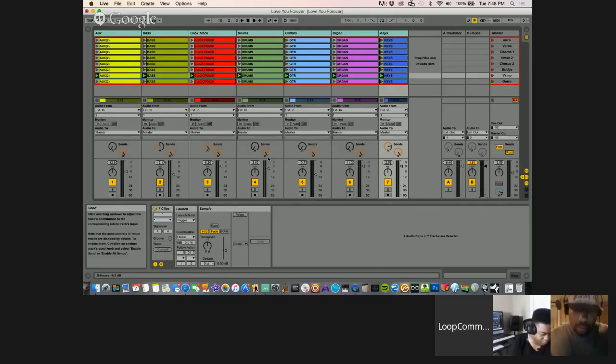So rather than trying to break things up and do things separately, we decided to sell them all as a whole, put everything in the pack. So you get an entire download pack with everything in it. And you can pick and choose what parts you need, whether it's the bass or the organ or the click track or whatever the case may be. But you can also use that in Prime Mix. You can buy what we call the split track off of the site. And if you use an iPad, you can pull it up on an iPad and you can easily mute the sections that you don't need. Hopefully that answers a question that you might have.